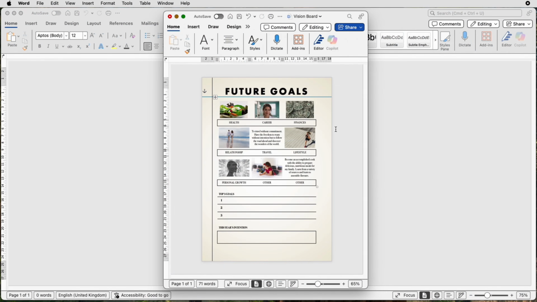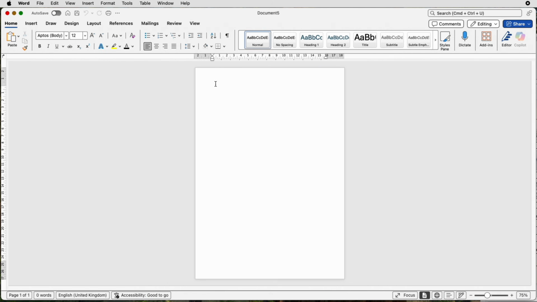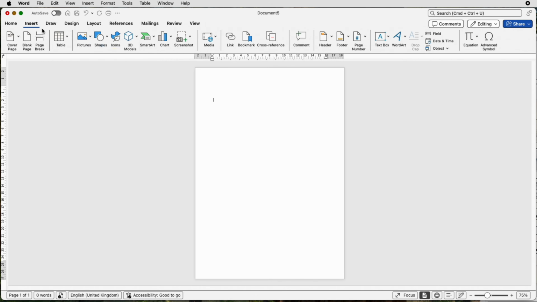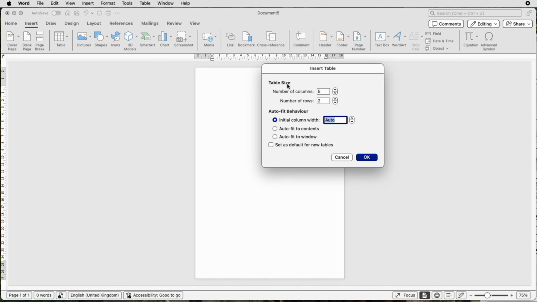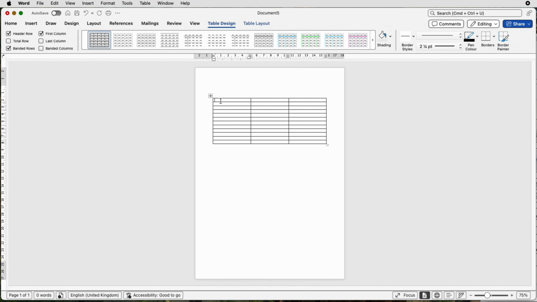Today I'm going to be showing you how you can create this future goals printable, exportable or sellable project in Word. So let's open a new document and my cursor's at the top here. I'm just going to press it a few times, then go to insert, click on the drop down and go to insert table, and the number of columns I'm going to choose is 3 and the number of rows is 12. And press OK. So here I've got my table, but you can see that the rows are quite narrow.